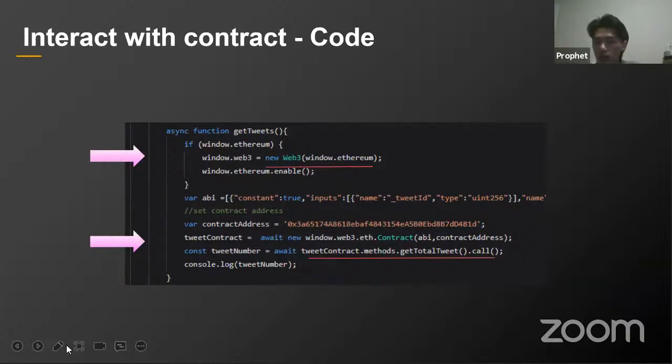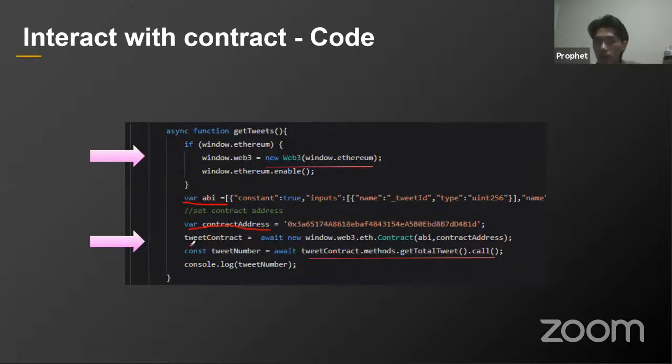And here is the part where we input our already deployed contract. We set two variables, one named API and one named contract address. We assign the API and contract address to those two variables.